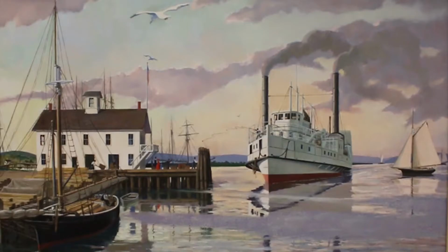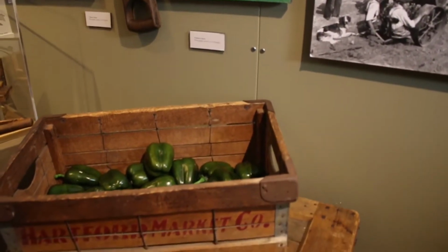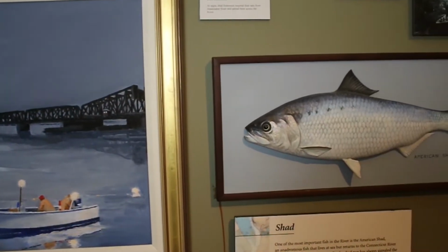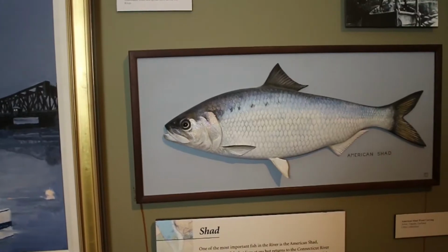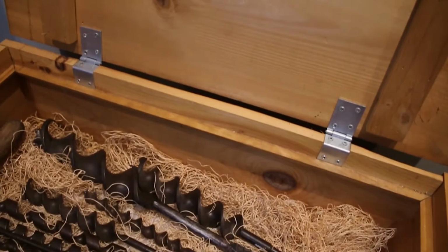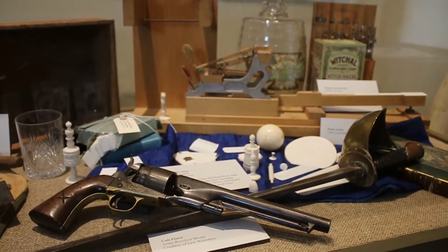Not dependent on the wind or the tide, steamboats could sail on a regular schedule. And because they were fast and got you to your destination on time, steamboats became very popular with the traveling public, but also with farmers who could send fresh produce to larger markets, and with fishermen who could send their shad overnight to the Fulton Fish Market in New York. With manufacturers, with shopkeepers, they all depended on steam transportation, so the boats got bigger very quickly.